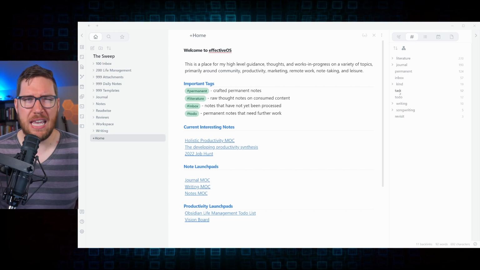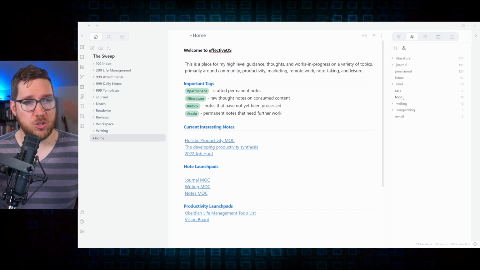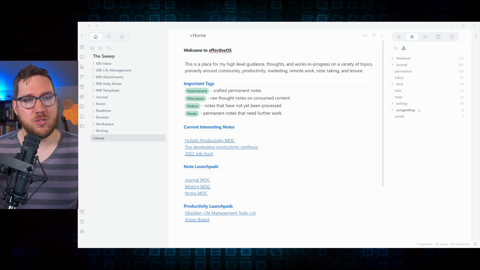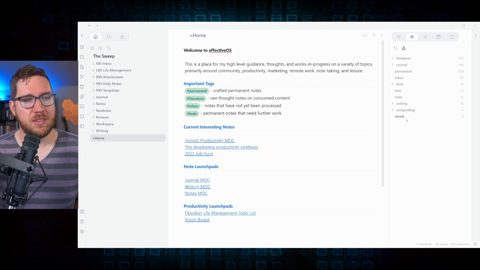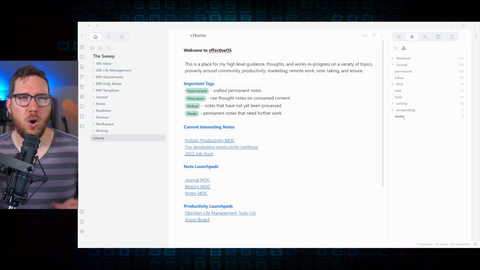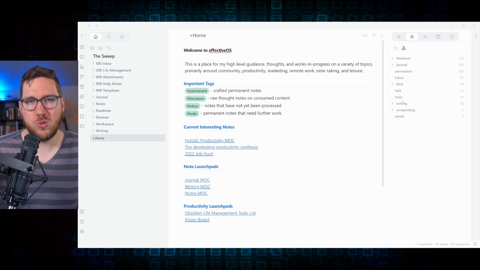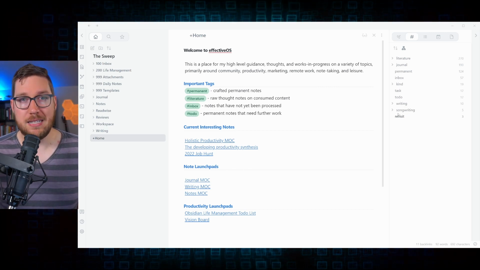Task is one that's hanging out in my vault a little bit from some previous task experiments that I was doing. To do, we covered. Writing, just signifying that a note is a piece of writing. Songwriting, which I have some songs that I like to noodle on here and there in the vault. And then revisit are just notes that I want to make sure that I come back to at some point in time. It doesn't necessarily have a to-do tied with it, but maybe there's an idea in there that I want to make sure that I draw my attention to.